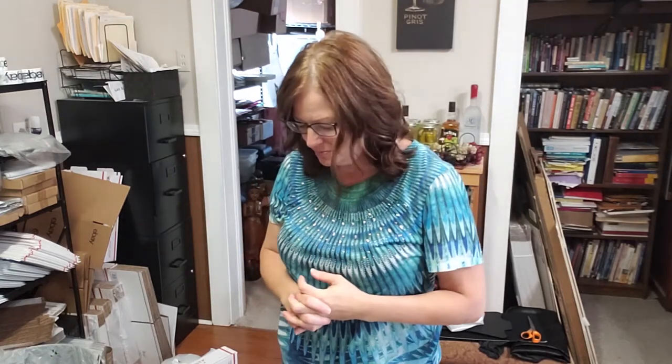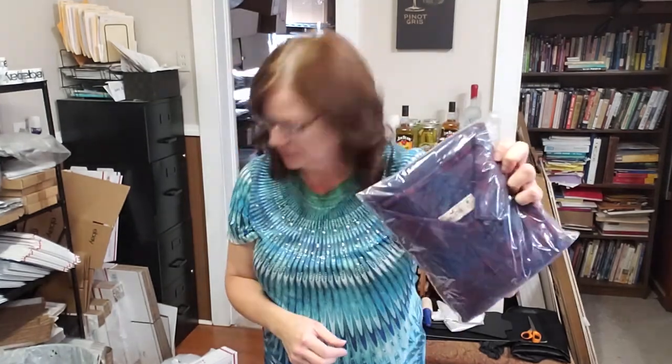I'm going to wrap tissue around each ball individually, put them in a Ziploc bag, and then in a box with bubble wrap because they're so fragile. The next item is a Hollister long sleeve button-down shirt — it was my daughter's so I have no money into it. It finally sold for $8.97 and they're all in at $13.72. I've had this listed for eight months. Hollister's not a big seller.